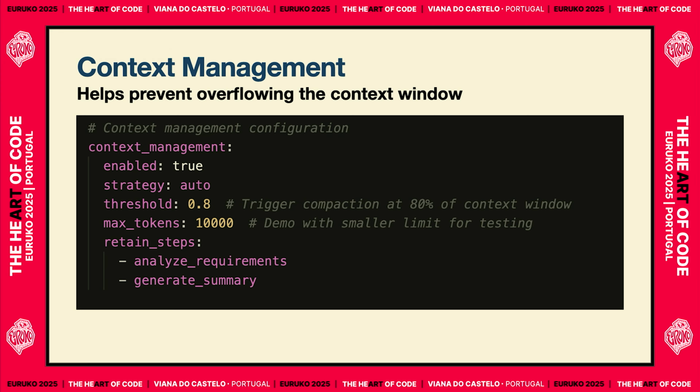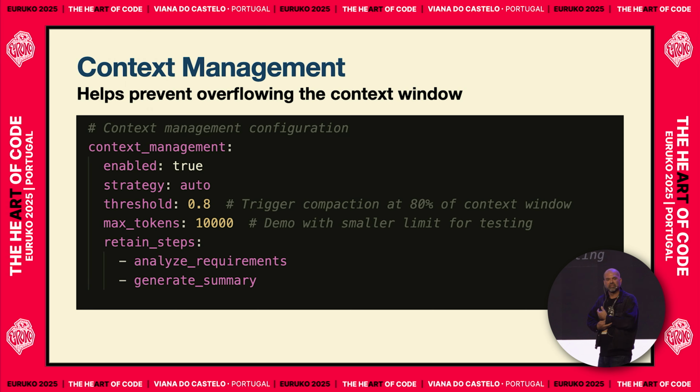When you're having a conversation with Claude Code and you do compact, it just compacts all of the rounds of the conversation that you had with it. But when you're doing a workflow, you can't just blindly do a compact because there's dependencies from one step to another, right? So this gives you the ability to, say, retain steps as opposed to compacting.